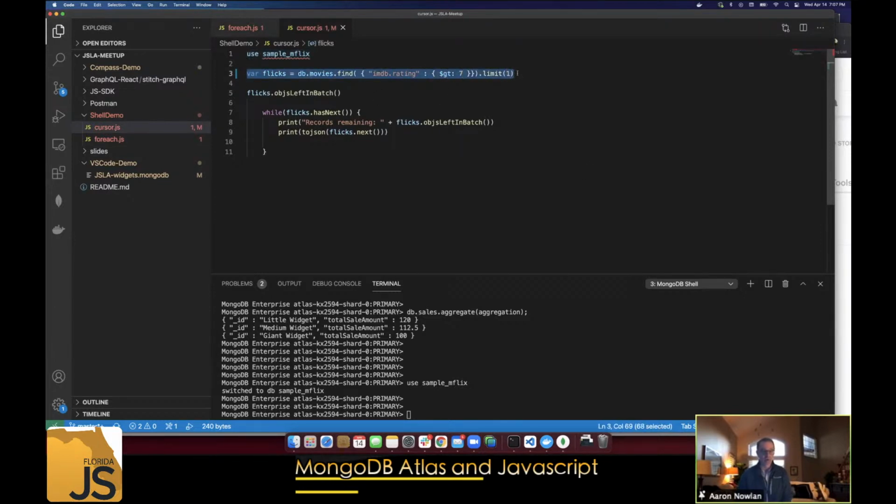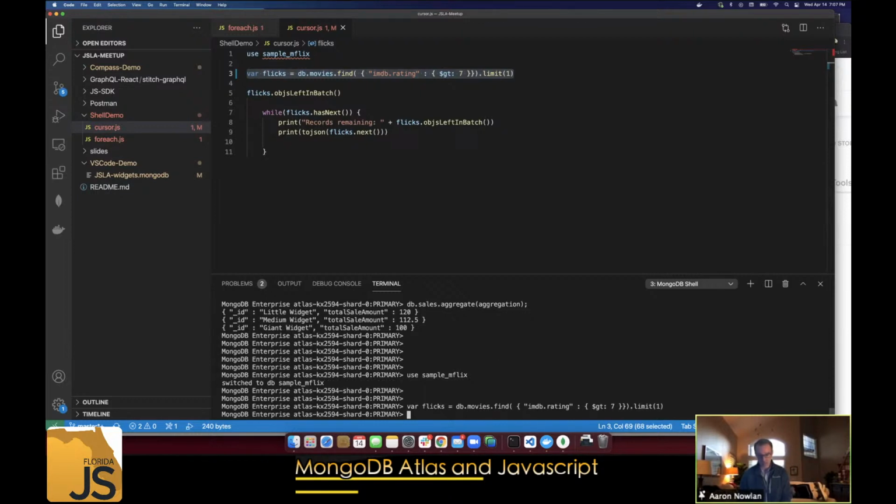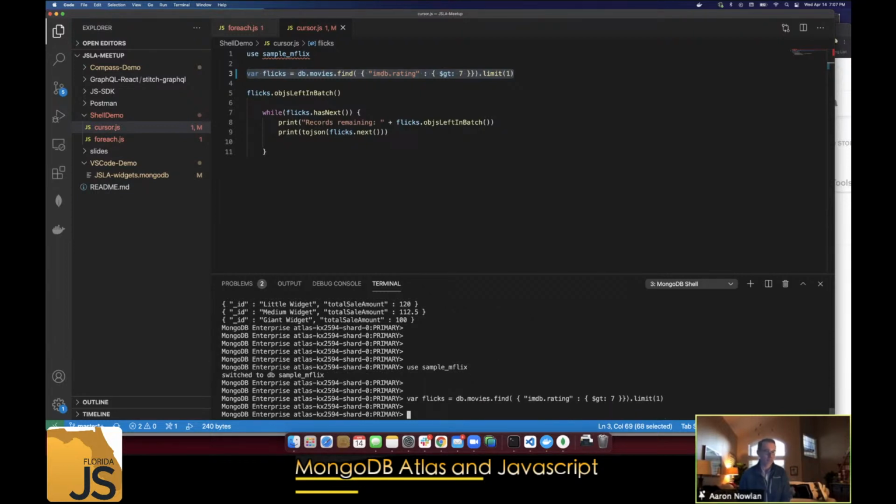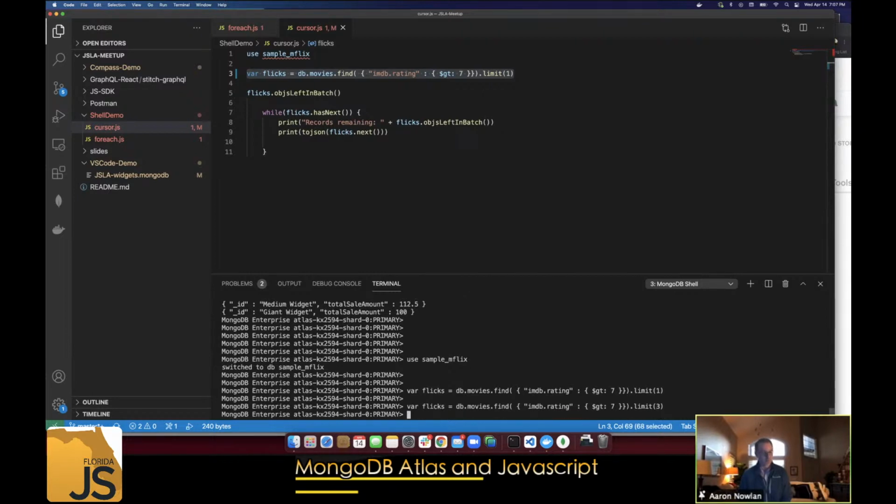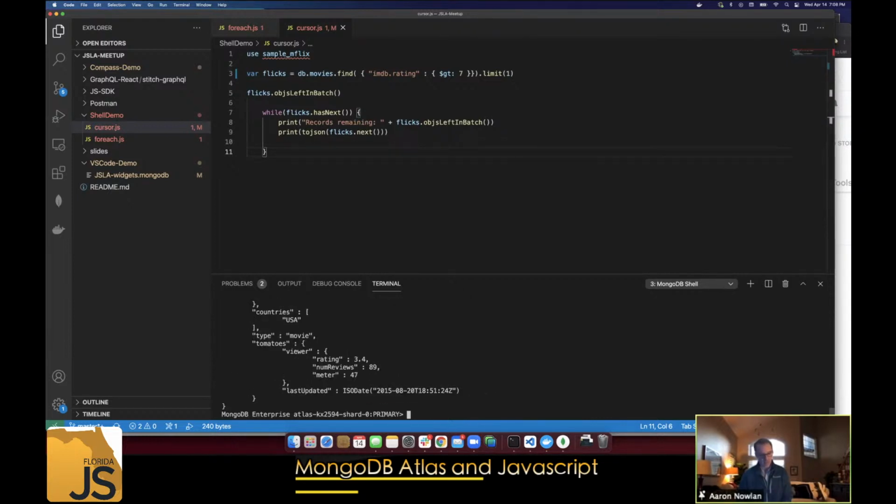Now in this case, we're actually going to define a variable here called flix, and we're looking for everything with an IMDb rating greater than 7. In this case, let me change it to, we'll look at 3 different movies here. And what we're going to do is go ahead and run a cursor here and pull back these objects.